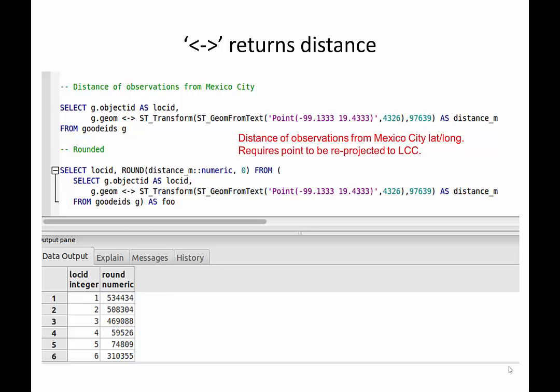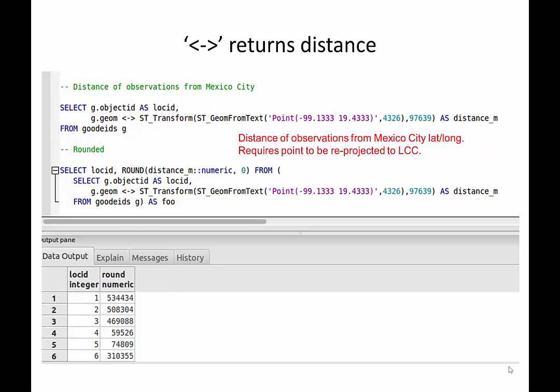And we want to find the distance from each of our fish locations, g.geom, g being the table with the point fish locations. We want to know the distance between that point geometry, and there's the distance operator, to this location, which is the location in Mexico City, transformed from WGS 84. Okay, this is without it rounded.